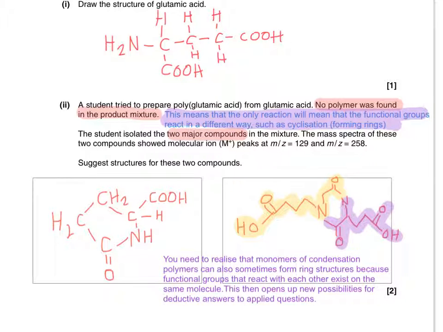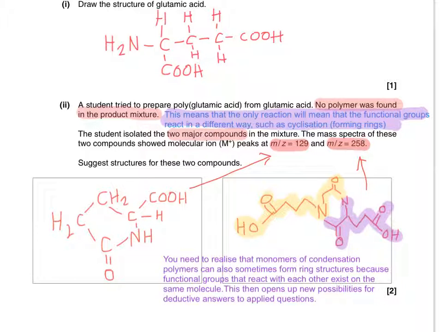So then the next part of the question, but just before I do that, I just realised it's also important to look at the other clue that I've given you, and that's the m over z values. So you need to double check that what you're writing actually matches each of those. So there is flexibility provided you actually match the m over z values to what they give you.